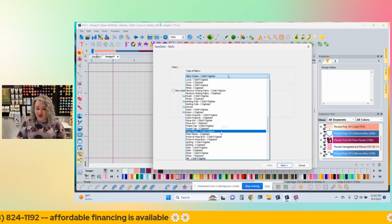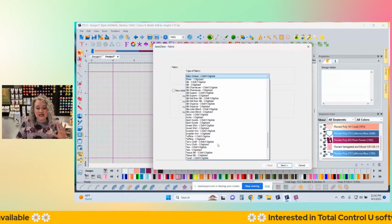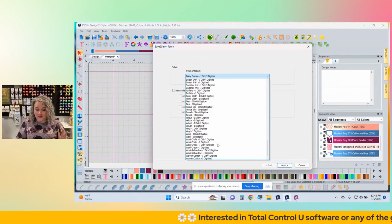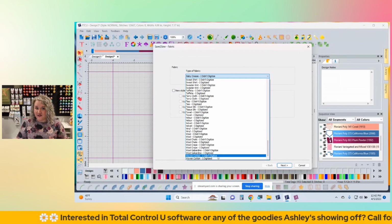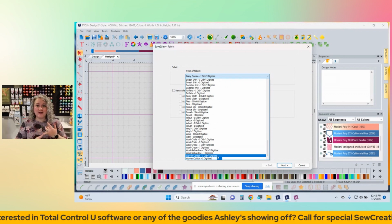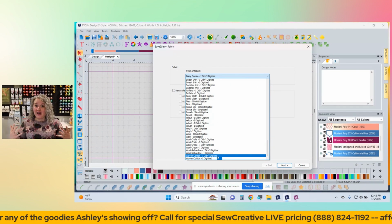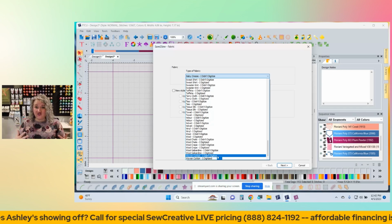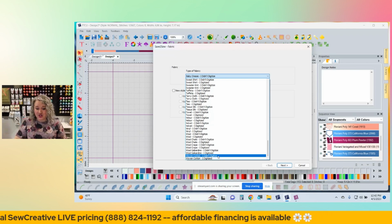Pocket top, polar fleece. And I do want to show you that if you scroll almost clear down to the very bottom, because it did take me a little bit to find this, woven cotton lives down here. So if you're thinking about your quilting weight cottons or just regular woven cotton fabrics, head to the bottom and grab that woven cotton option there.